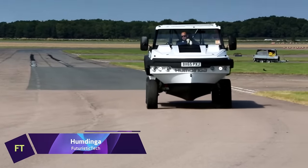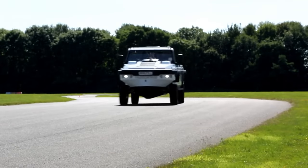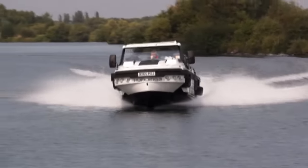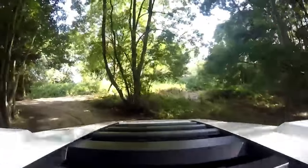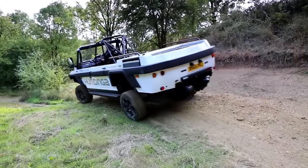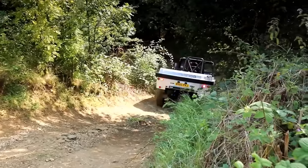Humdinga. The Humdinga is more than a car — it's an experience. It's an amphibious truck with four wheels, a vehicle that can switch between land and water at the touch of a button. You can trust Humdinga to get you across any river, around any lake, or even out of a flood. With its diesel engine and hydraulic suspension system, it can achieve speeds of over 80 miles per hour on land and 30 miles per hour on water. This vehicle is perfect for both personal and business use, since it can accommodate up to 7 passengers and 600 kilograms of luggage. The Humdinga is the pinnacle of watercraft and off-road vehicles, built to conquer every obstacle.